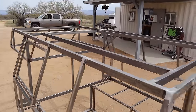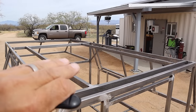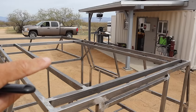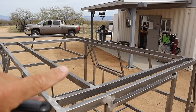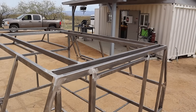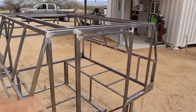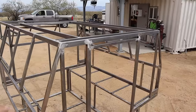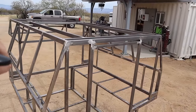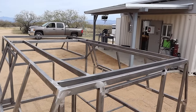And moving back to the main body of the camper, you'll notice this section is all open, and that is because this is eventually going to be a tilt-up roof. It's about 3 foot wide by just under 6 foot in length, and I'm going to weld this out of aluminum so it'll be lightweight. And that will allow me to stand up here if I'm doing a camping trip. As it stands now, from the floor to that point right there is about 5 foot 1 inch. So I can certainly move in there without any problems, just crouching down, but obviously, if I'm going to be camping in there for a night, I might want to stand up, change clothes, do things like that. But that will come in a later video.